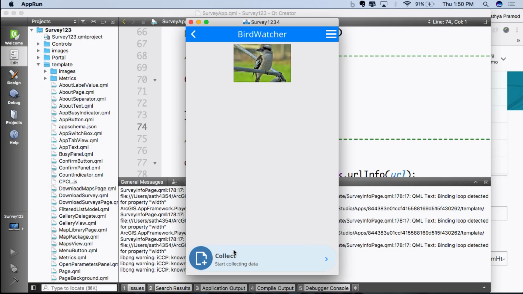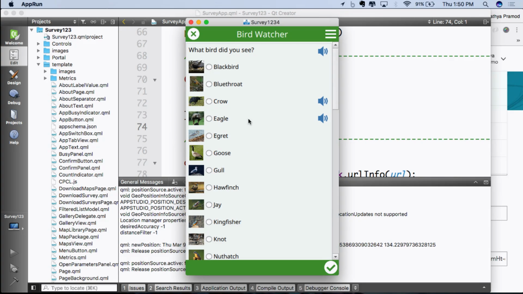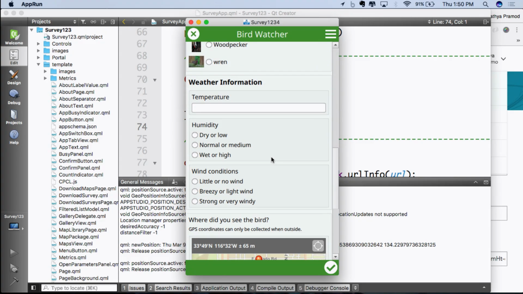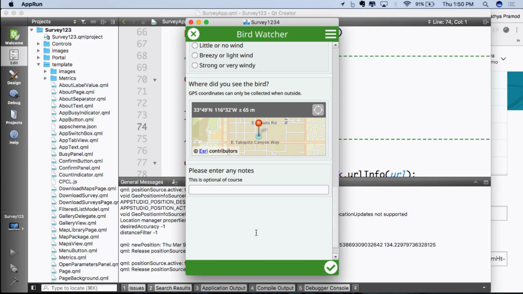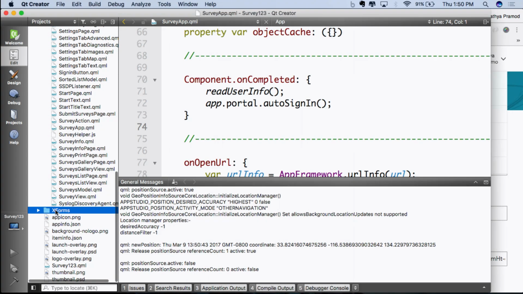All the things about this app are in this folder called template. Okay? So anything you want to change in the app, the way the app looks and feels, you need to be looking at this template folder, and it has all the code. If you want to change anything inside the survey itself, as to how the survey shows and how it lays out, you should be looking into a folder called XForms. This XForms is the folder where everything related to the actual survey being represented is.